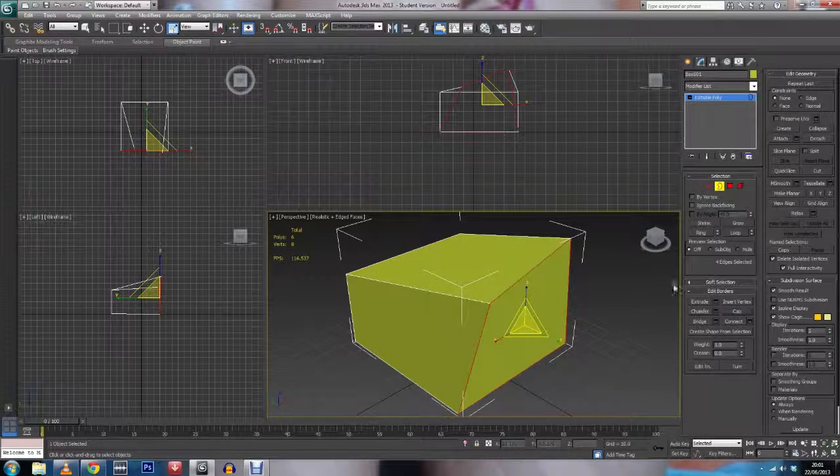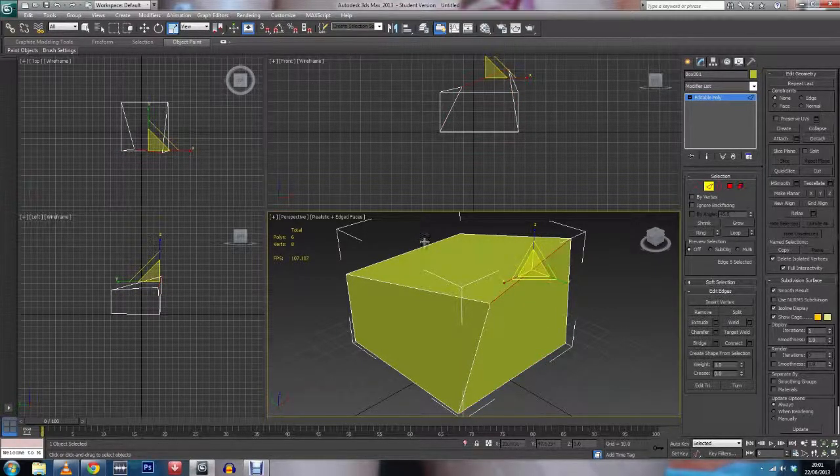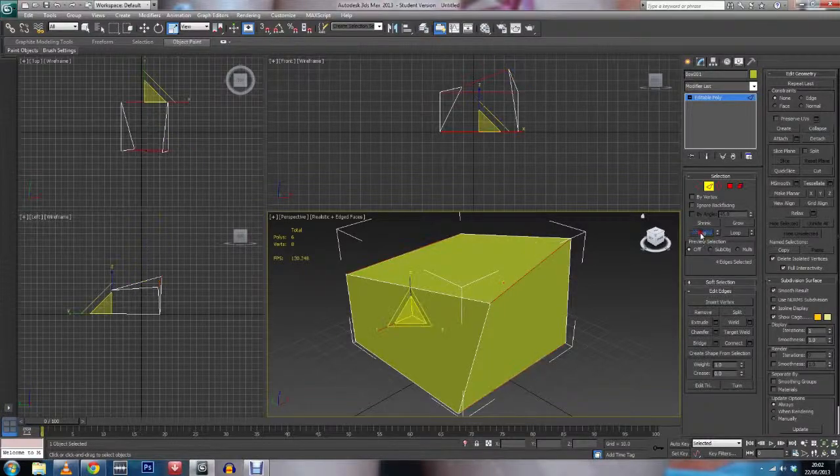There we go. Right, let's go on to some connects, shall we? Connects add geometry to a shape after you're in the edit poly mode. You have to select all the edges in one direction to actually produce connects, or else you get n-gons, which are bad. An n-gon is a shape which doesn't make sense. It has more sides than lines, effectively. So if you go up here, you can click ring, and ring will select all of the edges within that direction. There we go, like so.